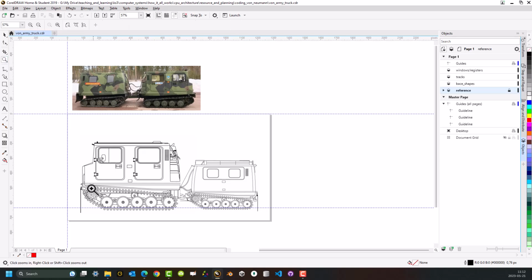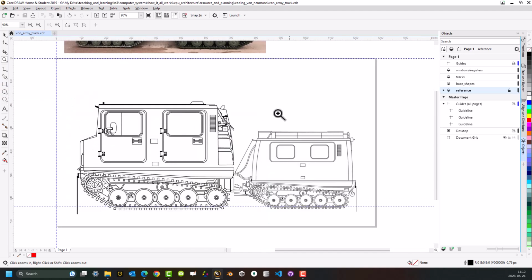So, right, from this point forward, what I'm going to do is use the guides and a bunch of simple shapes to try and construct the base shape. So the main part of the truck, the cabin, and then this undercarriage bit here. I'll show you how to do that. And then what we'll do in the next video is I'll show you how to translate the shapes and the coordinates from here into p5.js and actually recreate the shape using code.